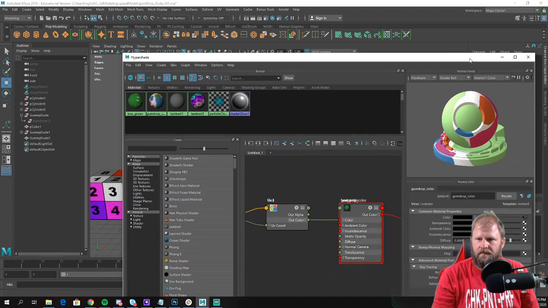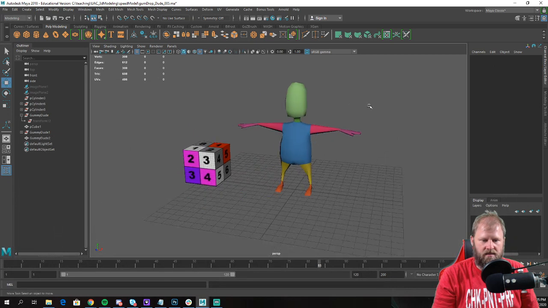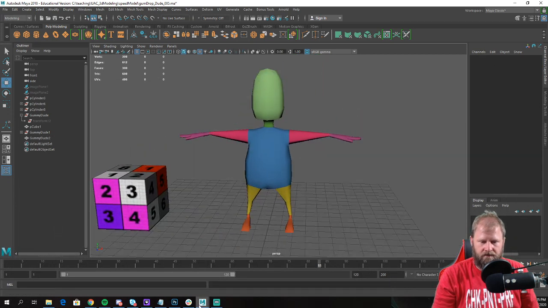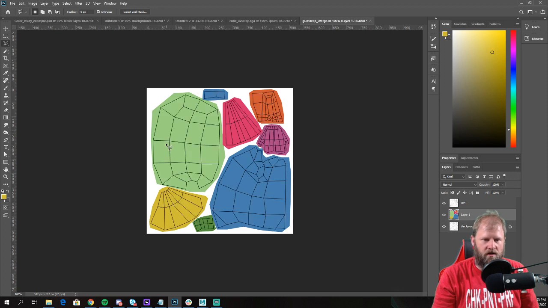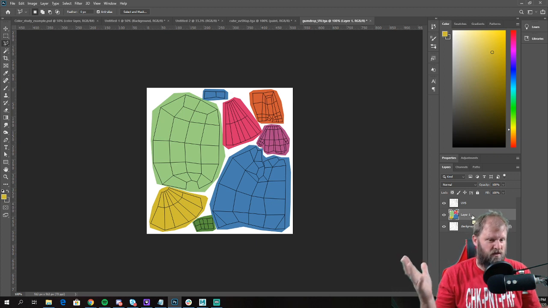Okay. So let us hop into Photoshop. We're going to turn back on our UVs so we can see where the corresponding pieces are. So we are going to add some, what should we add? Any recommendations? Let's do a face on our character.